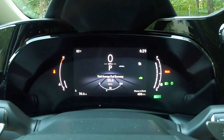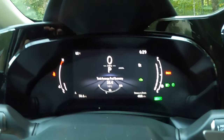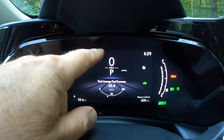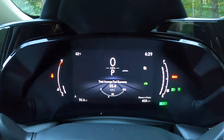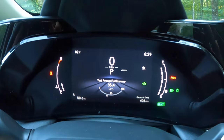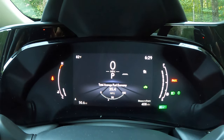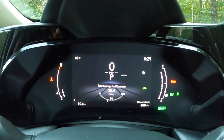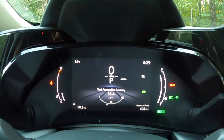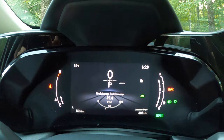Now, one thing that just makes me so sad with this car right off the bat is, if you go back and look at some of my other Lexus videos, they used to have a regular mechanical speedometer right there. And you had this button you would press and it would slide over to the side to reveal a trip computer. But no, they don't do that on this one. And that, unfortunately, probably means they don't do it on the others either, which is a shame because I really liked it. I thought it was cute. But so there we have our main cluster.